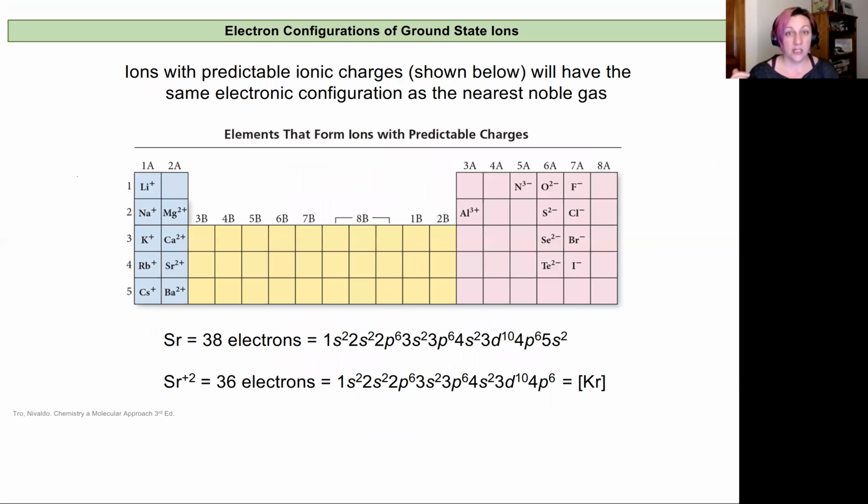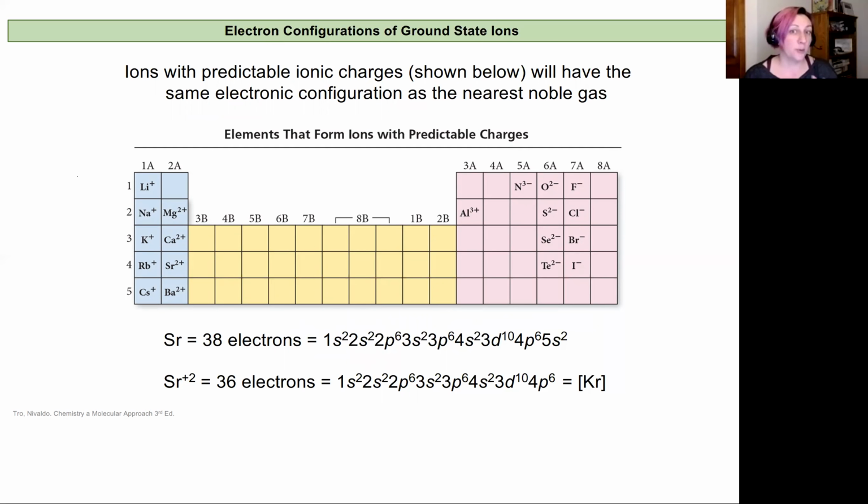All right, now let's switch gears to ions. So ions with predictable ionic charges are listed here below on this page. And that's really not a lot. It's really the first 2 groups are always going to be +1 or +2. Any metals that aren't post-transition metals, so in group 3, that's just aluminum, because above that boron is a metalloid, will be just +3. And then in groups 5, 6, and 7, we have some predictable charges as well. For nitrogen only out of group 5, but then groups 6 and 7 are predictably -2 and -1.